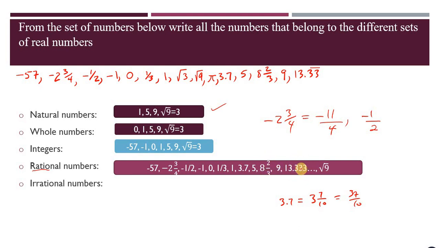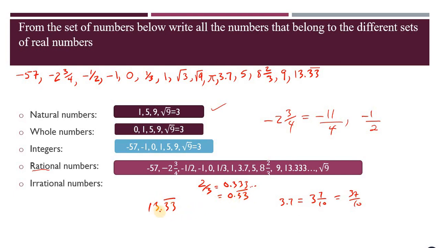Now, what about 13.333 and so forth? The reason why we have it like this is because 13.33 with this dash on top implies that the 3 is recurring, goes on forever. But 0.333 going on forever can be written as a fraction. In fact, 2/3 is actually equal to 0.333 and so forth. So we can write it like this, 0.33, and put the dash above. This implies the 3 is recurring.